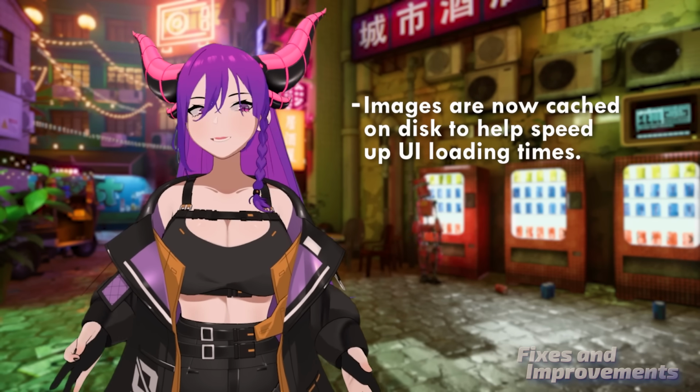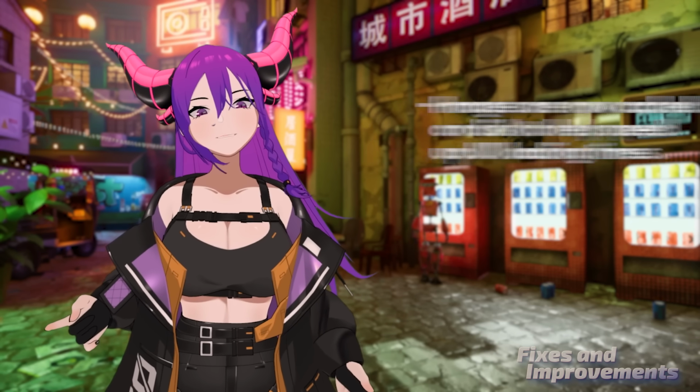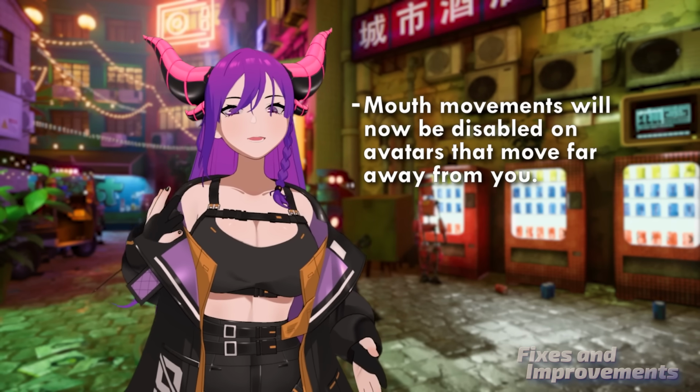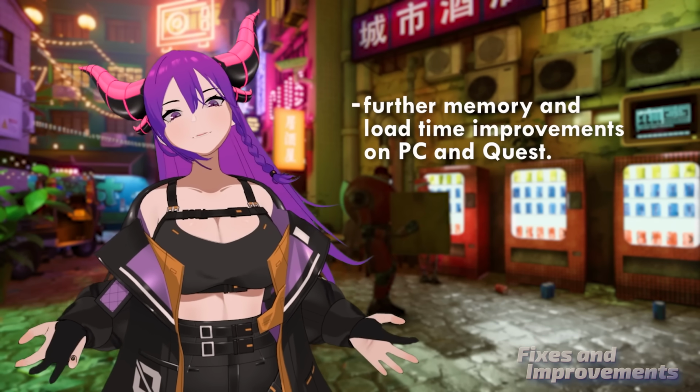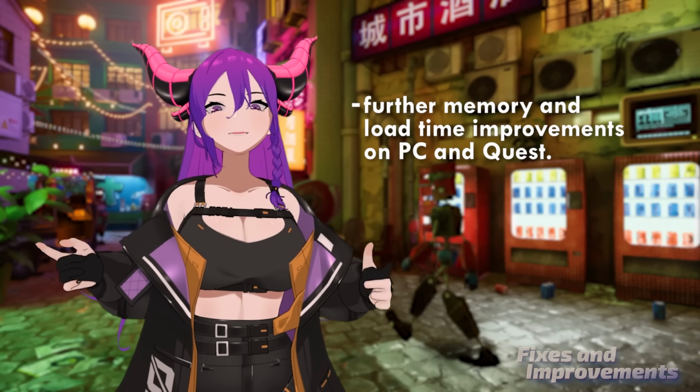Images are now cached on disk to help speed up UI loading times. Mouth movements will now be disabled on avatars that move far away from you, which will help with performance. And finally, further memory and load time improvements on both PC and Quest.